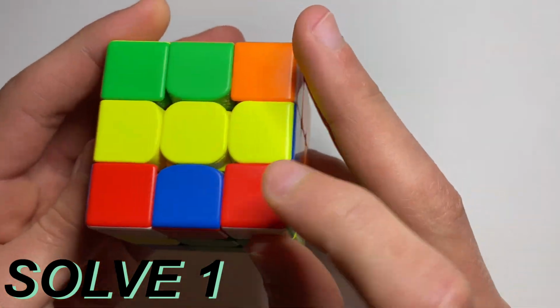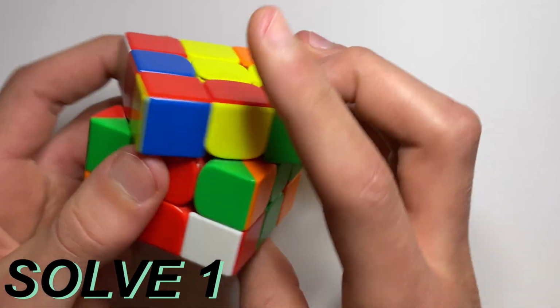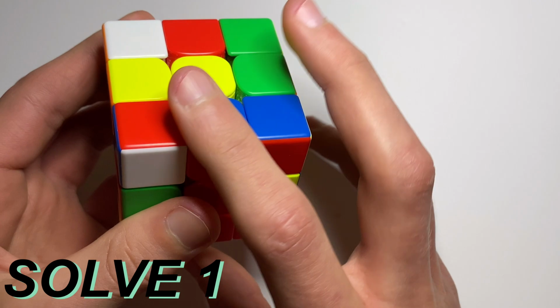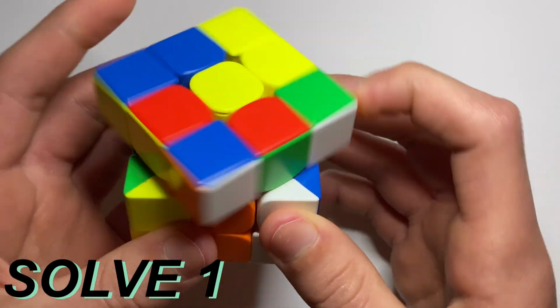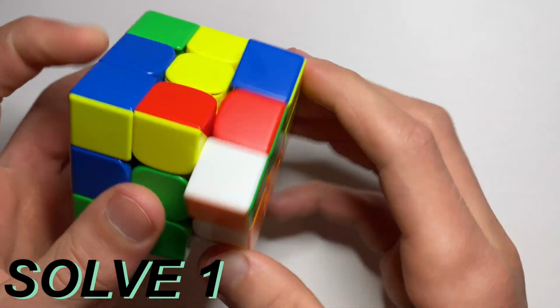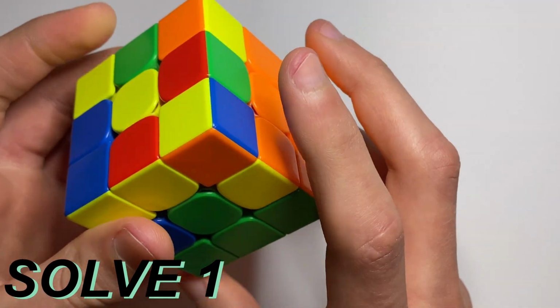So first I'm going to use this one because I spotted it first. So I move it over, then I do R U' U' until it's in its place. Then I do this one, then I do this one, then I do the last one, which is right here. And now I have my whole first layer done.